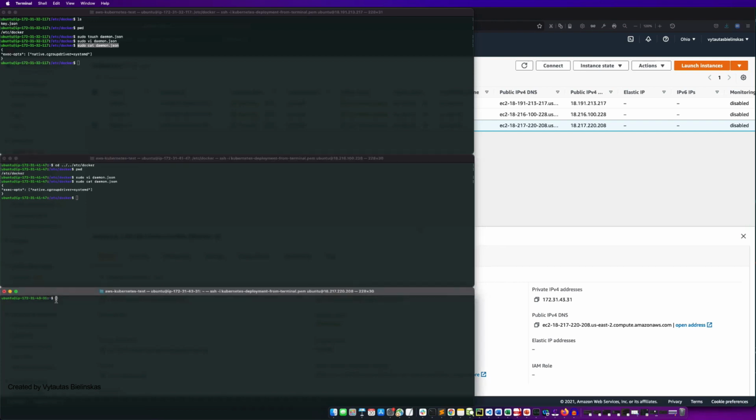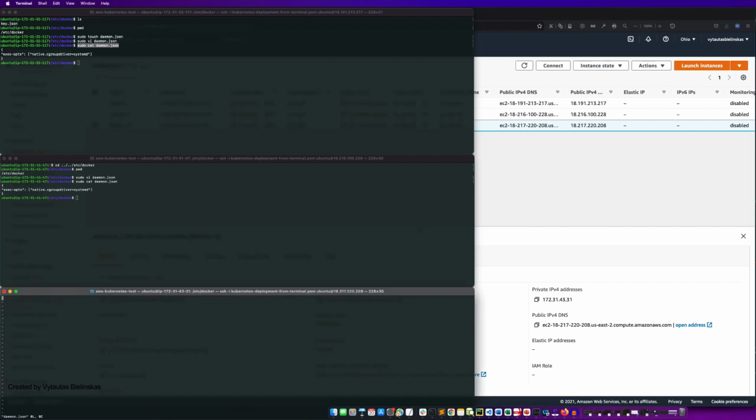Then do the same with the last node, which is worker number 2. So I need to go to the same directory for Docker. Yes, and then as for the master and worker number 1, I need to create a daemon.json file. Yeah, like this, and then open it for editing.